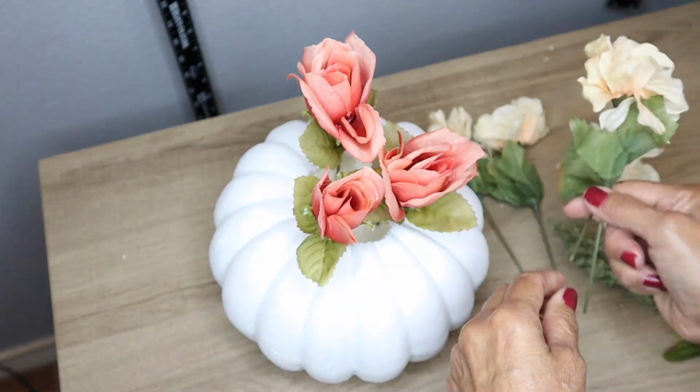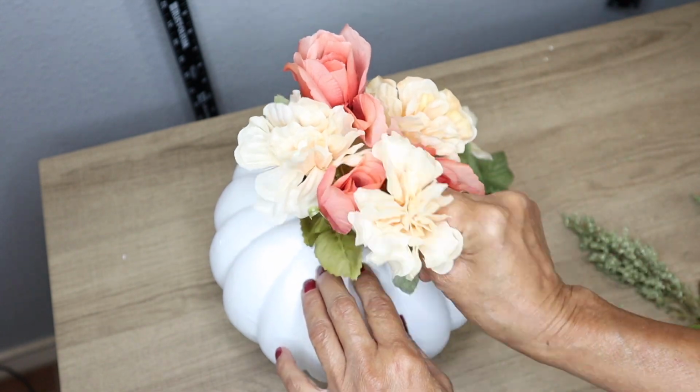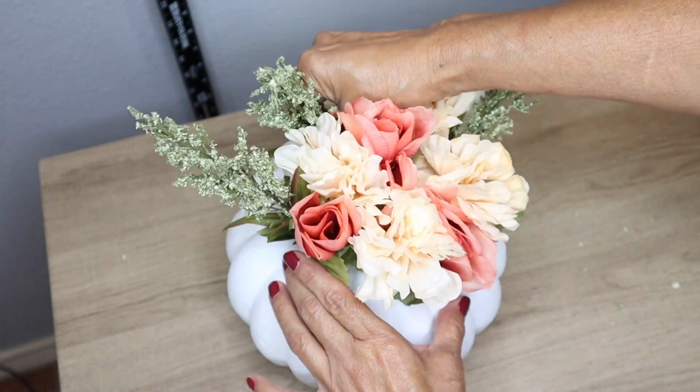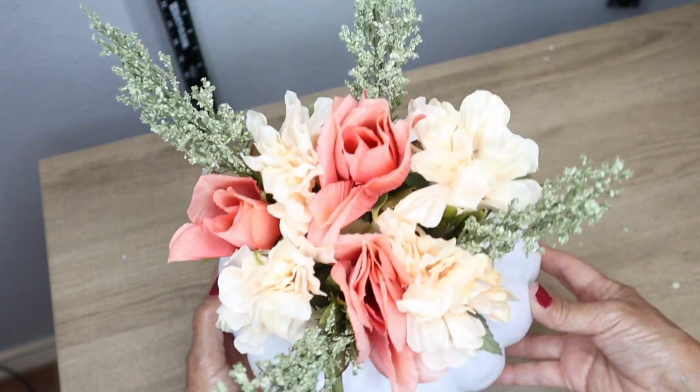This of course is just an idea that I'm giving you. You can use any of the florals that you would like. Just pick out a pumpkin, carve out the center, and then just put whatever color of flowers that you'd like. And this is how my pumpkin bouquet turned out.